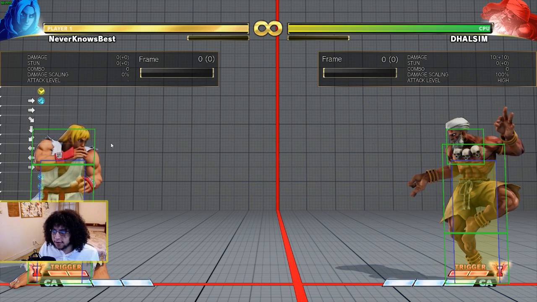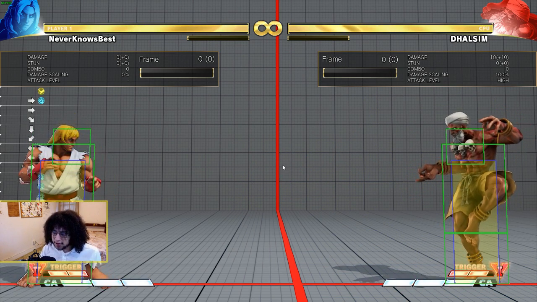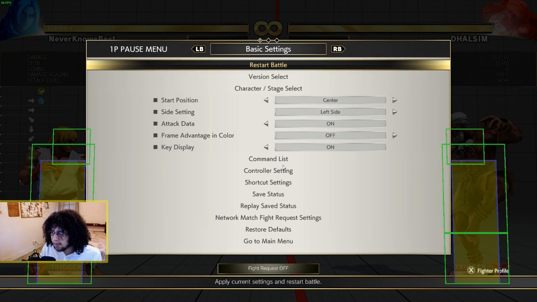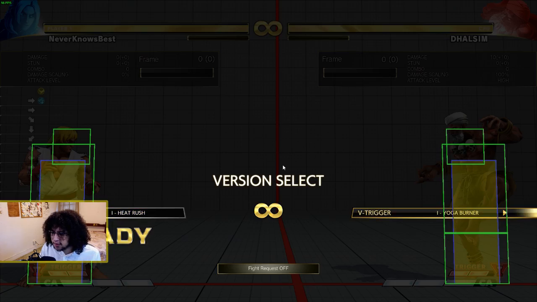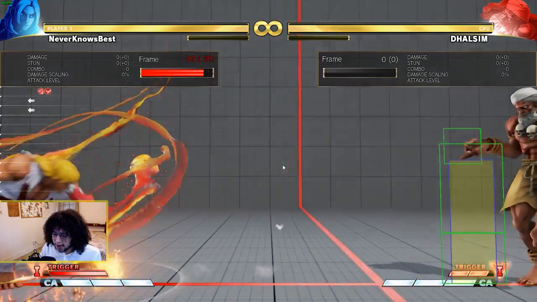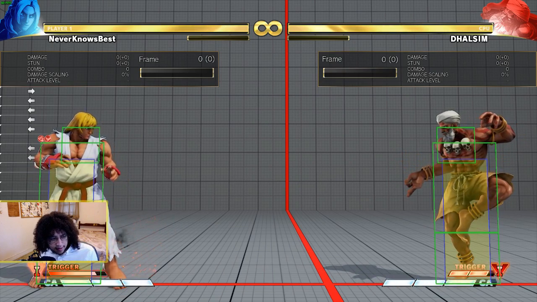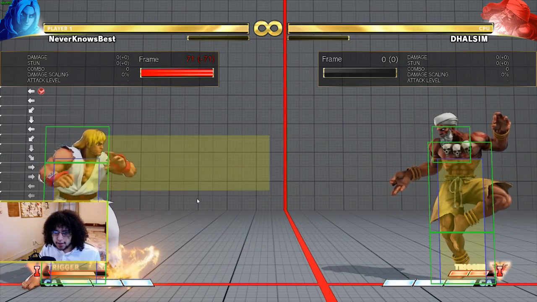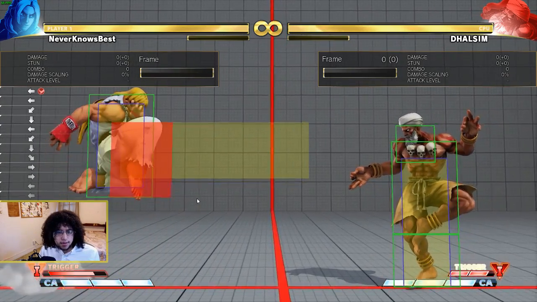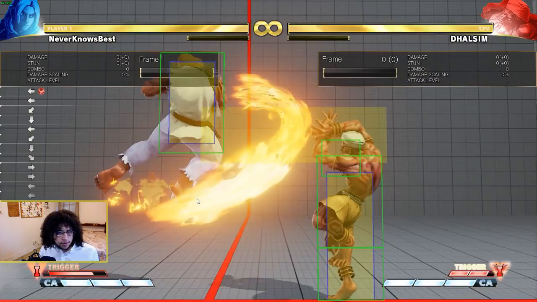So for example, if we're Ken in V-Trigger 1, let's put on Ken's V-Trigger 1, and we can see how now when we're in V-Trigger 1, he has different properties. We can see that his hurricane kicks, right, start as a hit. Hey, wait a minute, that's orange. You saw that?